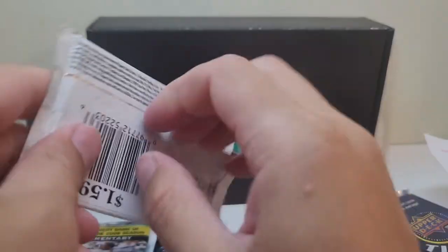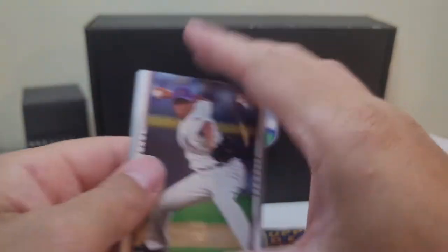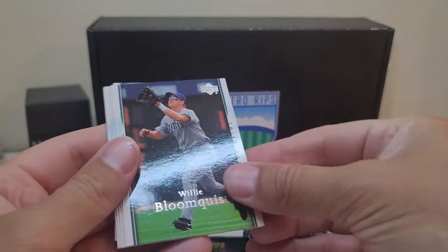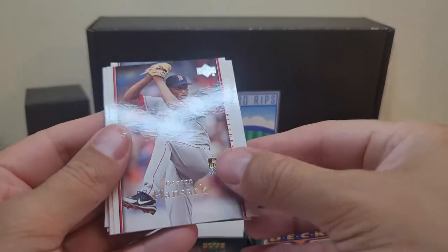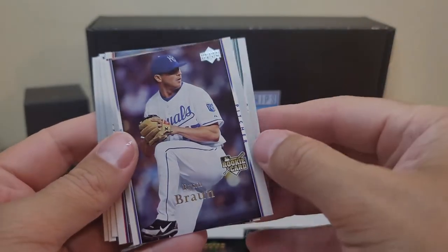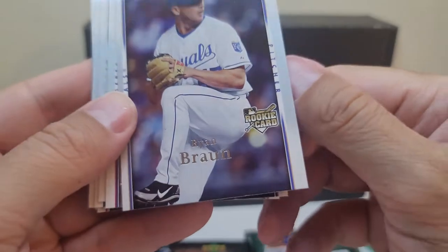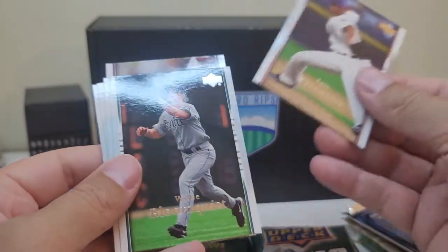Jose Reyes. Oh, man. You have Chronicles of Griffey and Ripken. Some gold parallels. Game materials. Game. Come on. Damn. Still using those old biters to get that open. Here we go. Vizcaino. Bloomquist, Kearns, Benson, rookie of Dan Hansack. He probably got teased. Jimenez, different Ryan Braun. I pulled a Ryan Braun rookie, this guy, and I thought I had the cool guy, but I didn't. Oh, Nomar with the Dodgers. Forgot about that. Here's a Luis Vizcaino and Bloomquist. Okay.